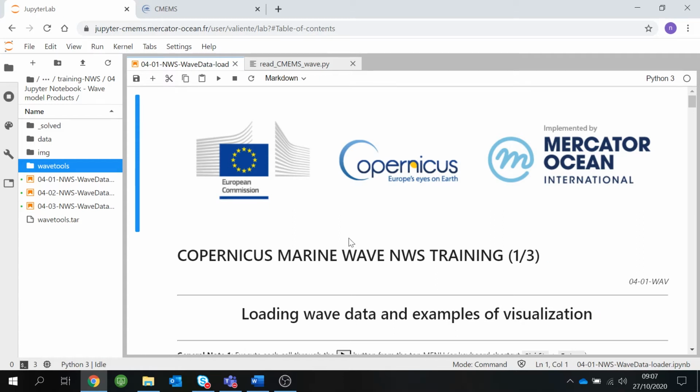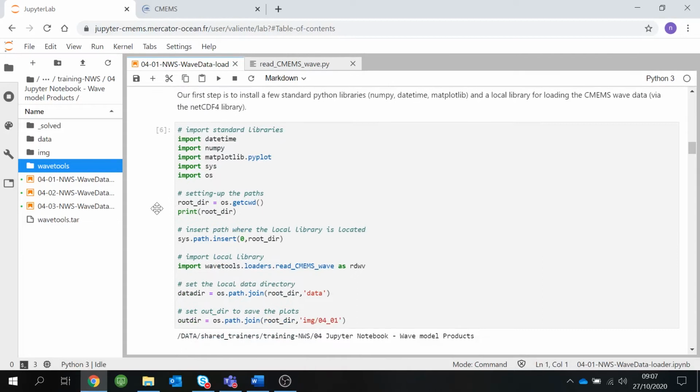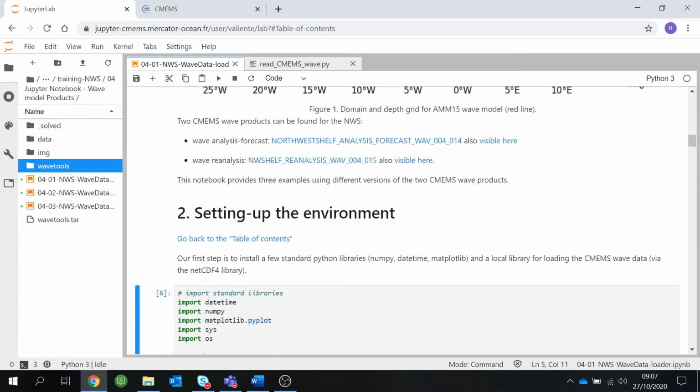Regarding the notebooks, the main thing to mention before we start with the practical sessions is that we have two types of cell: Markdown cells, which are basically text cells like this one, and code cells, which are the ones that have a number on the left, as you can see here.